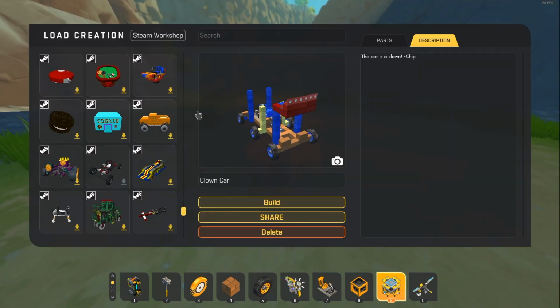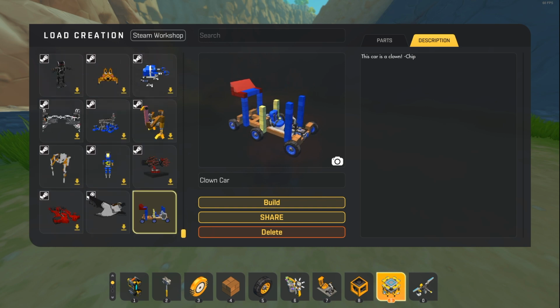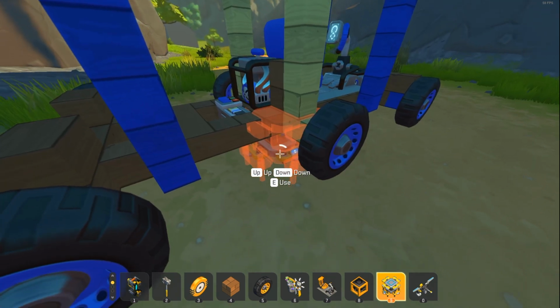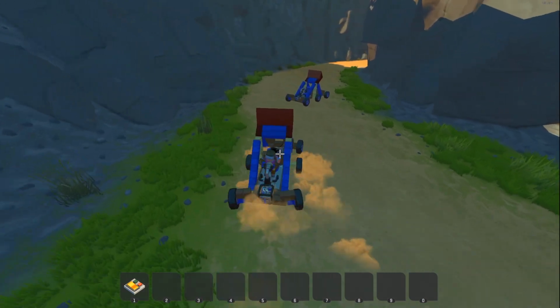If I want to find it, I can get out my lift, and you can see I have a ton of things here. And I can scroll down and find my new clown car. And all I have to do is click build on that after selecting it. And now I can just get it out and drive it around. And now I have 2.